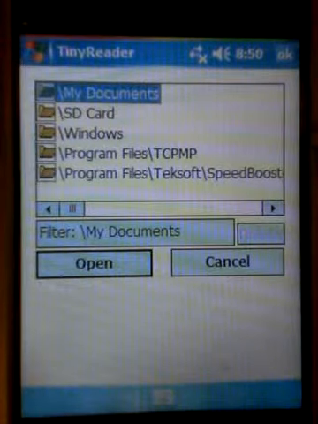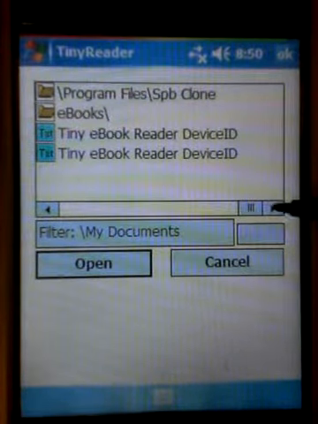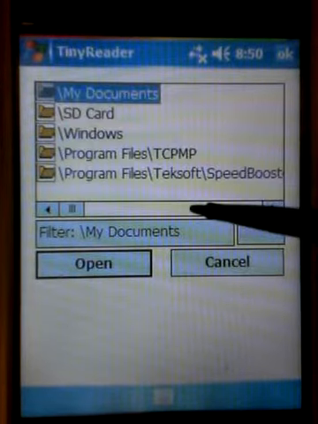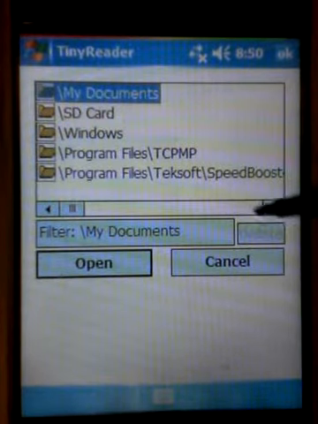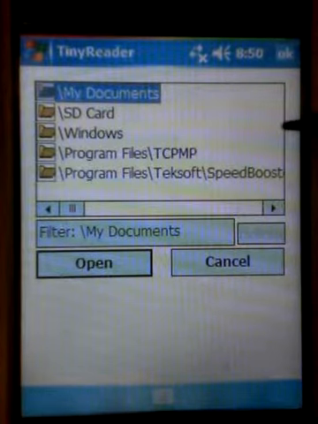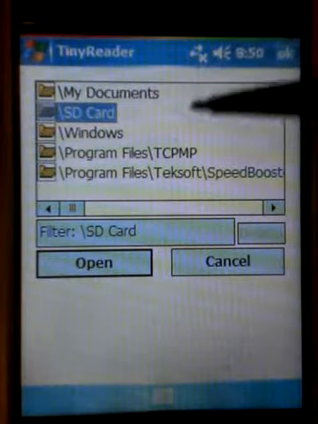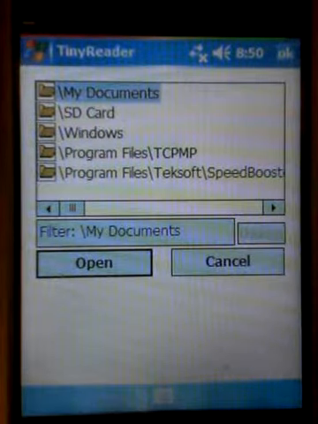This shows you what they call the library, and you can scroll to your right to take a look for ebooks. If it comes up like this, you'll see it says SD card here, which is another name for a flash memory card. So you might want to tap on that and click open.